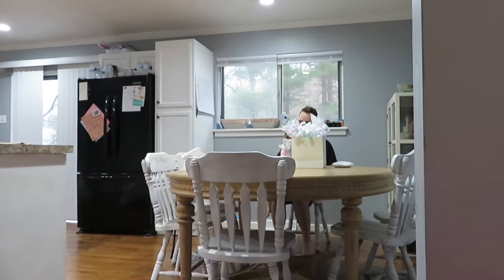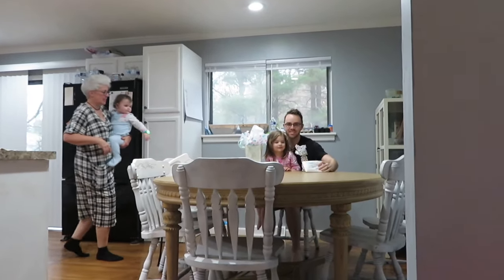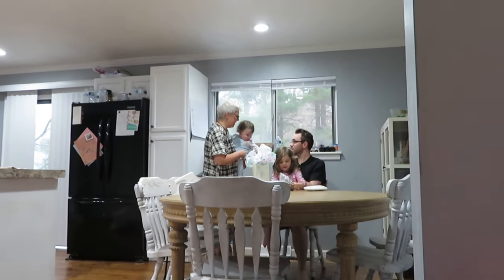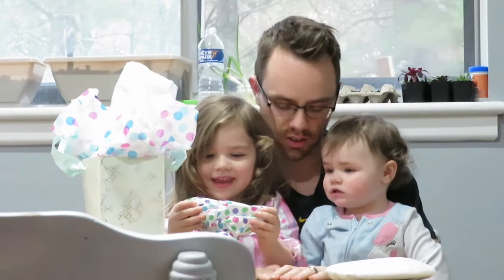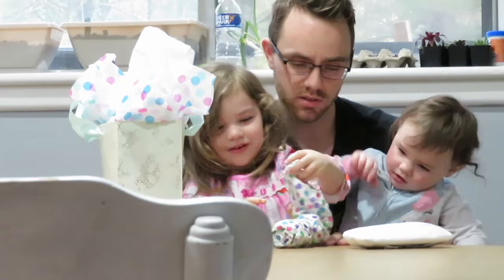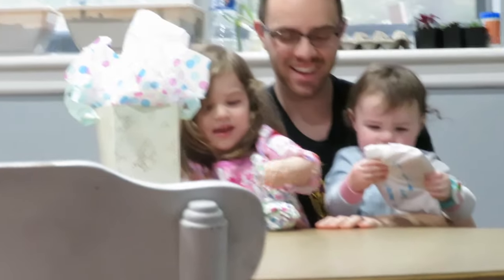There you go. Okay. Want to help Daddy open his hand? Will you move him over so I can see your face? There you go. Okay, so you can open the small ones first. Okay. She wants to be on yours. Okay, I need to open this one. Mabel, wait a sec. Help Daddy. Okay, let's open that one. That's a good idea. Can we help out? You're fine, you can scoot this way. Okay, Greta will help you open this one, okay? Maybe I can have it. Oh, bring it up and bowl. Okay.